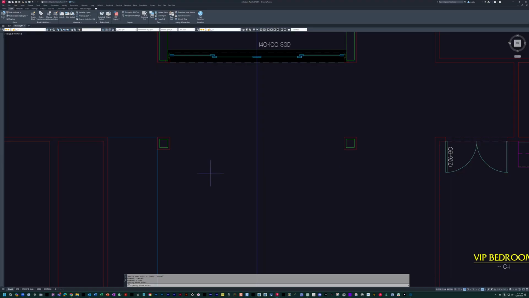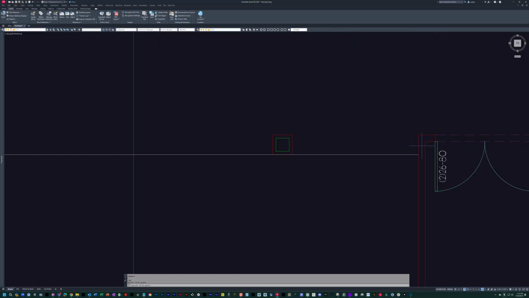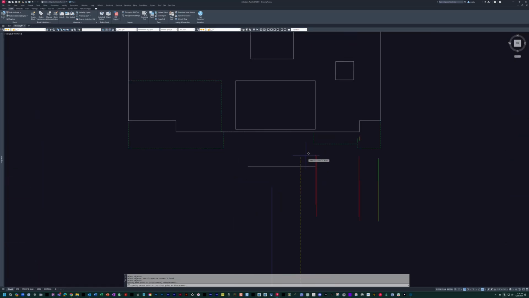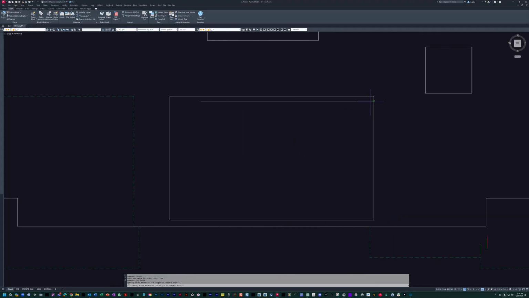And actually, I see this now. Really, this is going to be the line of our opening to above. Totally wasn't even thinking about that. I just drew it here, but we see we have these columns. So this is going to be the really open to below. So I was off by 8 inches, so we'll just stretch this down 8 inches.